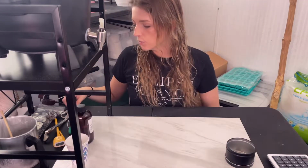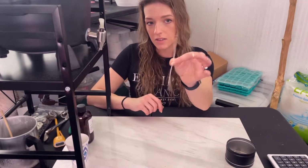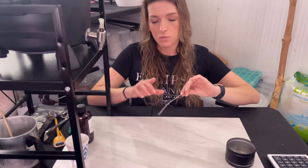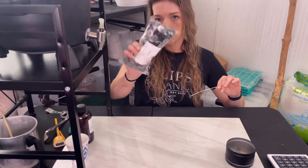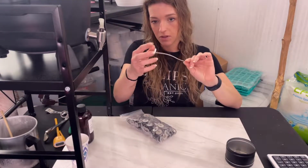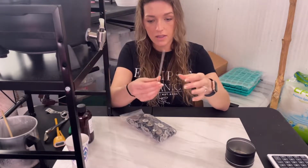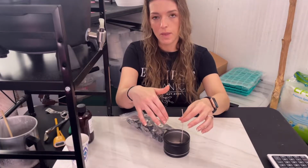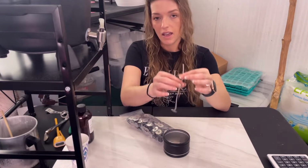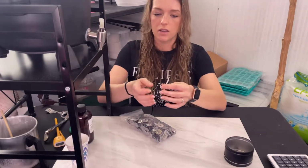Then you're going to need your wicks, and you can either buy wicks that are pre-tabbed like this one, or you can buy spools of wicks and then buy these wick tabs, which is this part that goes on the bottom. I personally buy them pre-tabbed, and then I'll insert it, make my candles, and whenever I cut it, I save the trimmings that's left over, which is what I have going on right here.